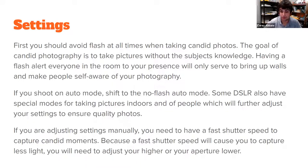More often than not, we take pictures a whole day and your camera will never use a flash, and so you just assume it's off, but it's defaulted to auto. So the computer in your phone will just determine whether or not it's an ideal situation to use flash. And sometimes, or actually all the time when you're taking candid photography, it is not ideal.